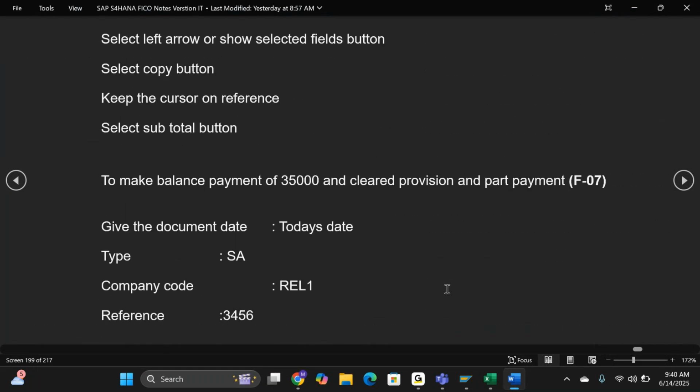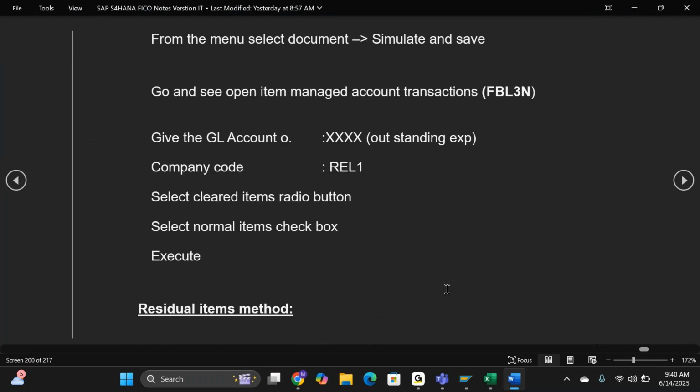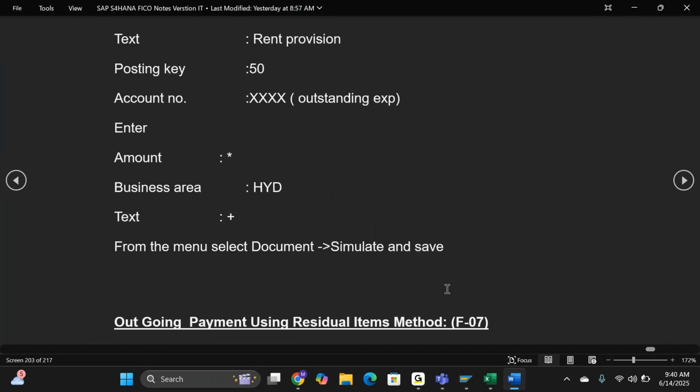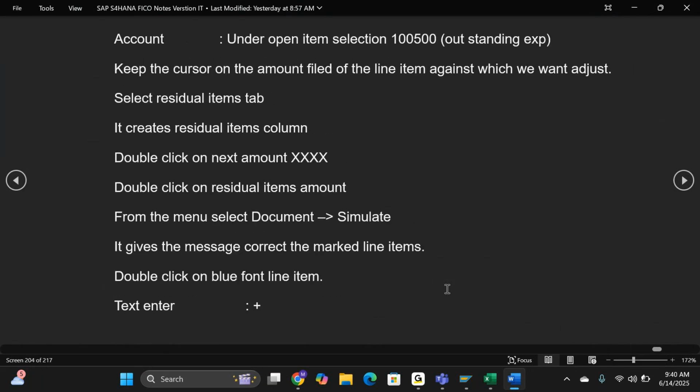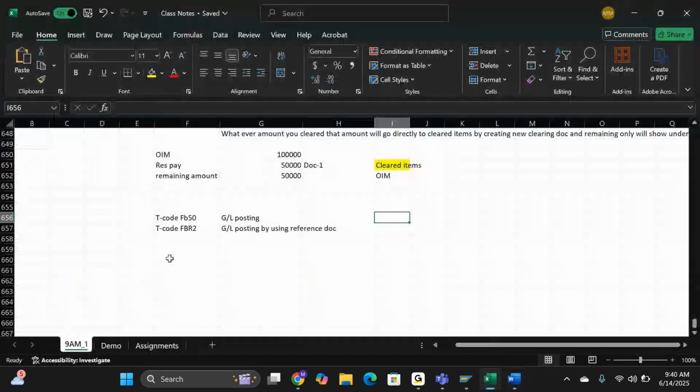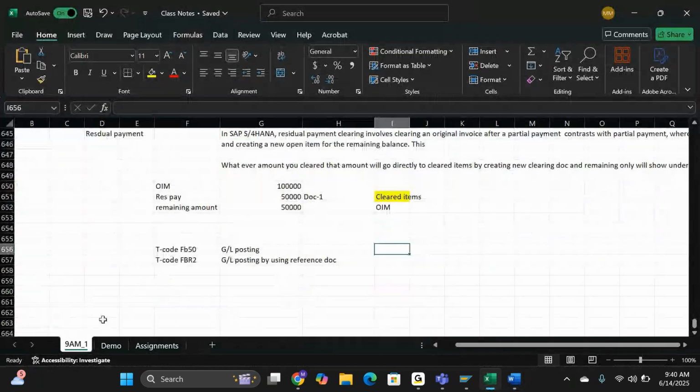Guys, any questions about this residual payment, partial payment, full clearing, whatever? No questions? Then the clearing is completed. Open item management is completed. So they may ask one more interview question. Let me tell you.